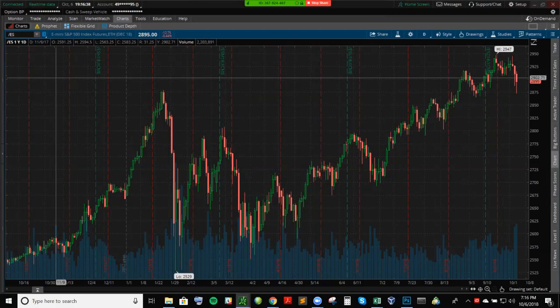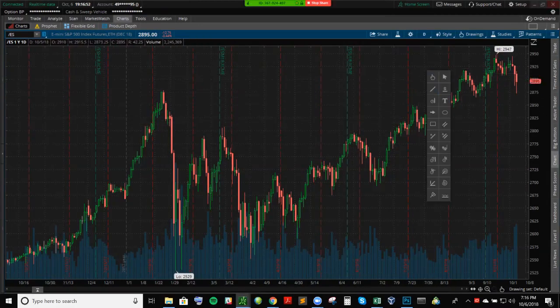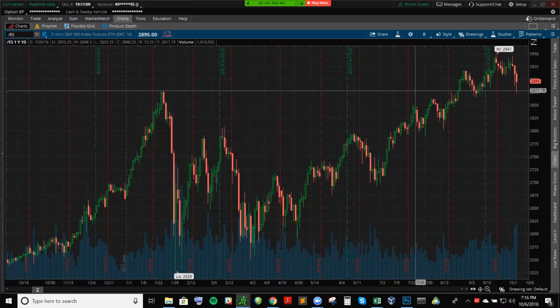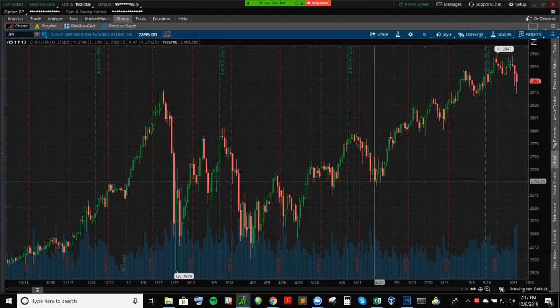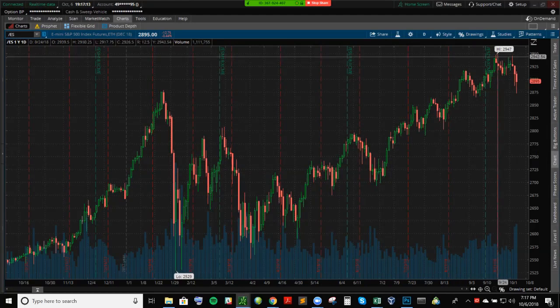So I'm using Thinkorswim. I removed all my studies. I just have a clean chart besides the contract expirations, but I have the E-mini S&P 500 futures up there, the continuous contract of ES. So I'm going to use the Fibonacci retracement tool on Thinkorswim, which is this guy right here. When I draw these, I look for a complete measured move. In this case, from a nice U-turn support, like in this area, to where we hit a resistance where we stopped moving. I'm going to draw the top from this 29.47.